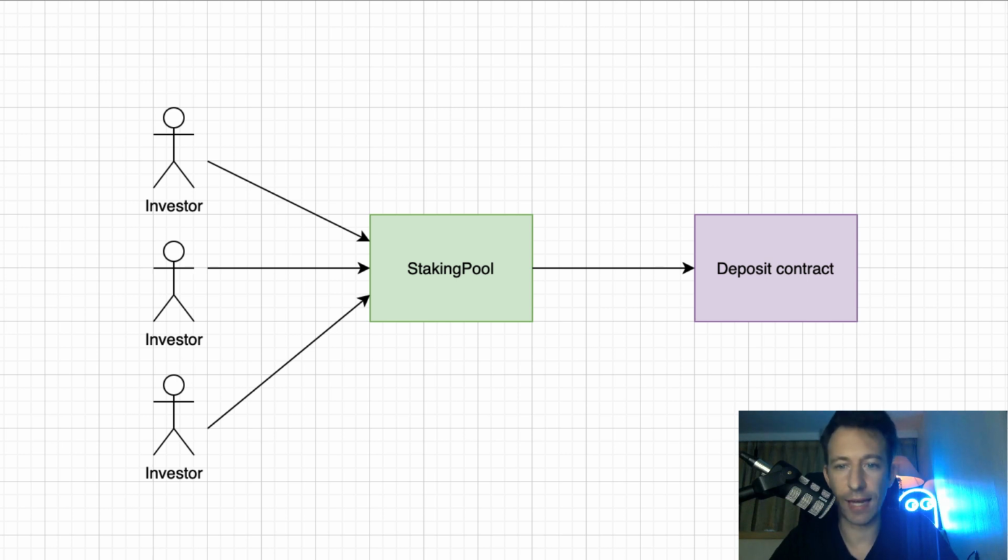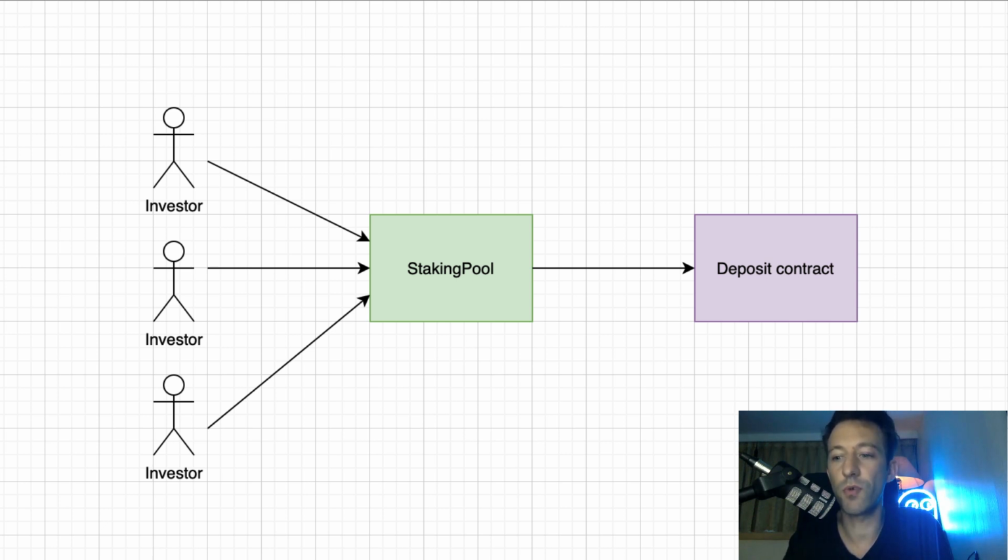So first we're going to see the architecture of our staking pool. We are going to create a staking pool smart contract. That's where the investors will send their Ether. So they don't need to send 32 Ether, but it can be less. There will be a fixed investment period, for example, 1 week. And once this investment period is over, the Ether of the staking pool contract will be sent to the deposit contract. That's the official smart contract of Ethereum that allows you to stake your Ether. And after you send your Ether to this deposit smart contract, it's automatically moved to Ethereum 2.0 as a stake that is associated to a validator.